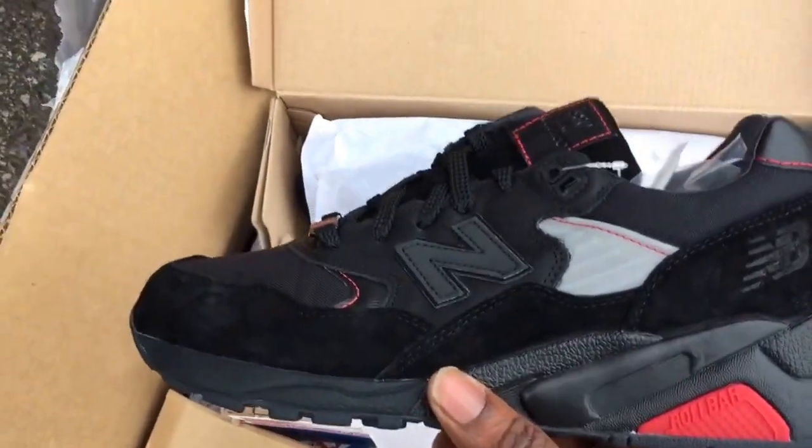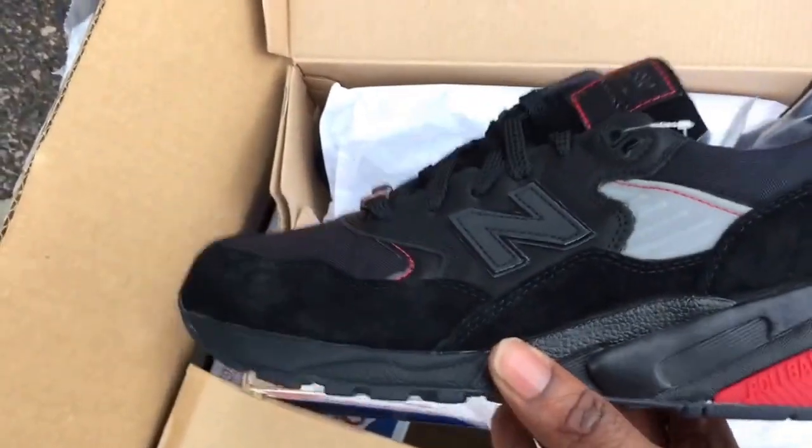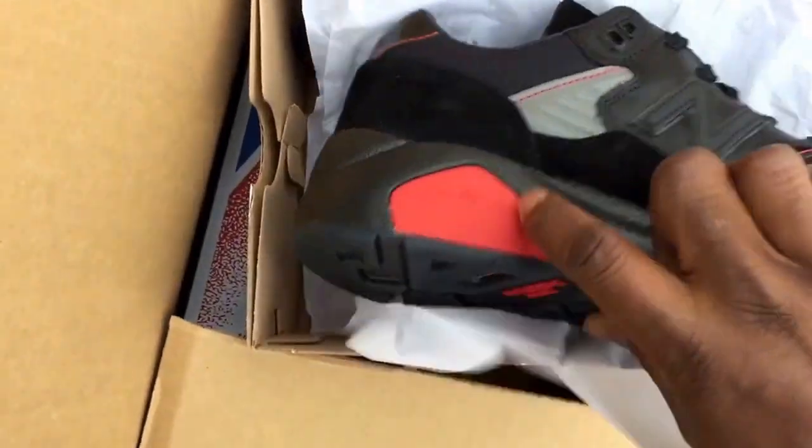I do like them. I was thinking I didn't like them at first, but I do like them. So this is the New Balance G.I. Joes. Boom Skeng, pair one. Size 7, they look big.